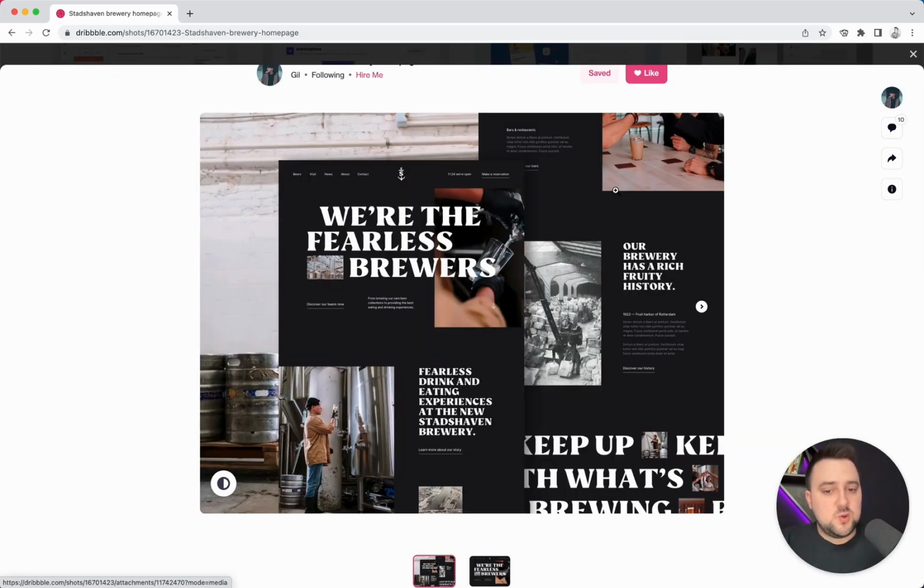Why I wanted to show this is it has two interesting things I've noticed. One of them is using a serif font in all caps, which is not something that you see really often, but it is something that's going to work really well with this type of brand. You can see that all of the photos are a little bit on the darker side, so it's really easy to overlap them with text. And also you can see that the text in this part is broken up with little images.